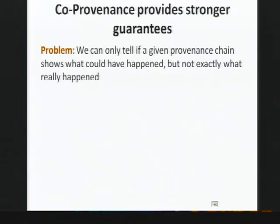So an easy attack by an adversary would be like this. The adversary just removes all the provenance chain of a document. Maybe there's a famous poem, and the adversary removes the provenance chain showing the poem was written by Shakespeare, and then adds his fake provenance chain showing it was written by him. He adds a few signatures from a few friends. So the provenance chain is now plausible, but it's not real. It's also not tampered, because he included the signatures from his friends.